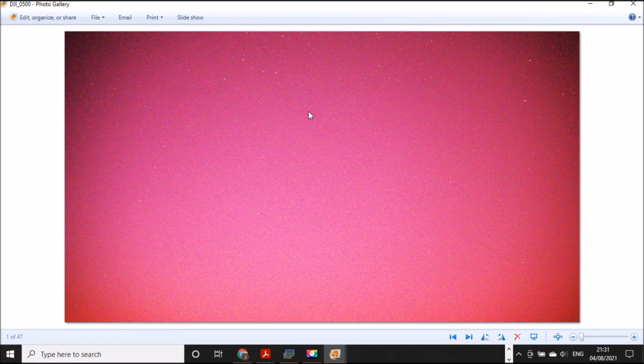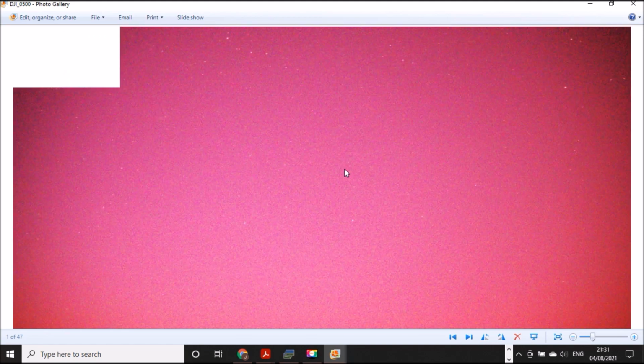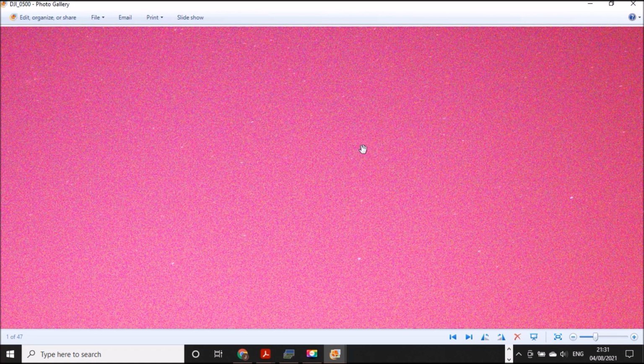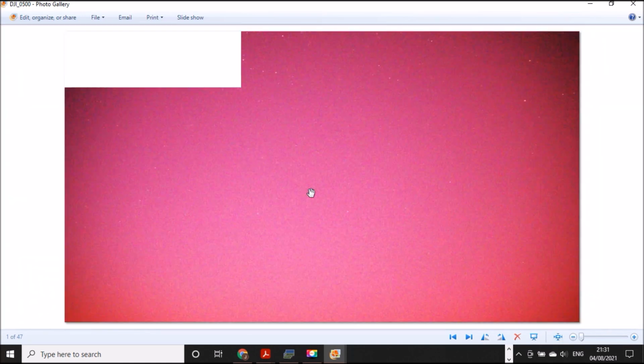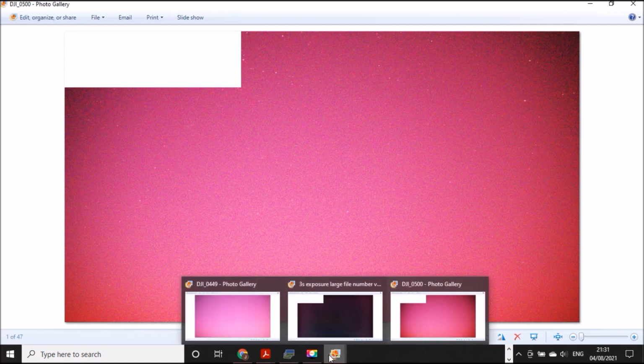You can already make out some of the stars, Cassiopeia here, a little bit of Andromeda, but we can't quite make out the Andromeda Galaxy yet. It's a little bit of a smudge here. To make it out, we need to stack all of these images together. And this is what the code does.